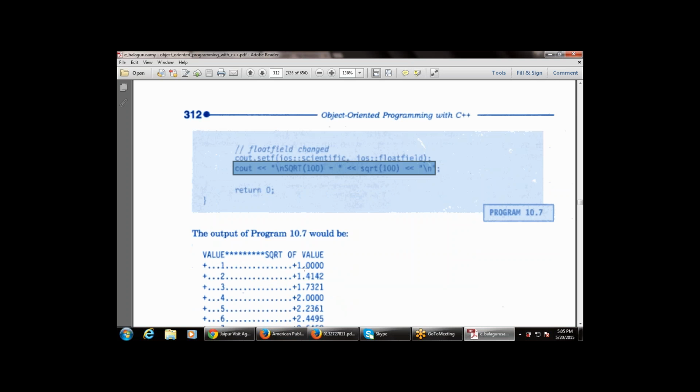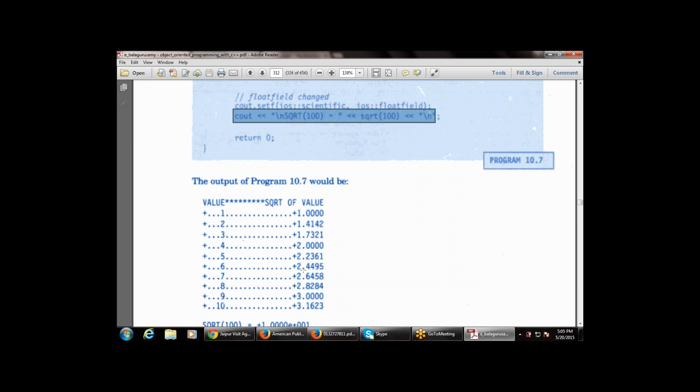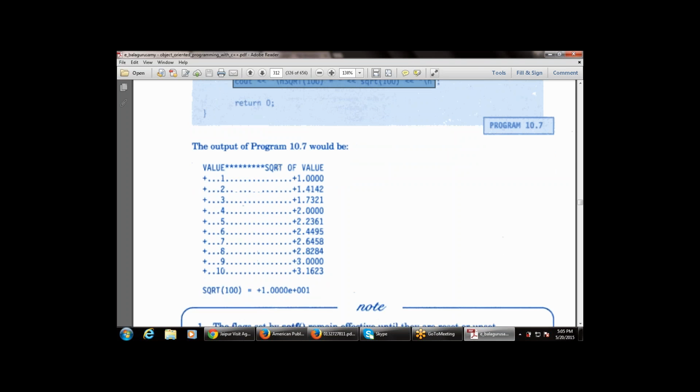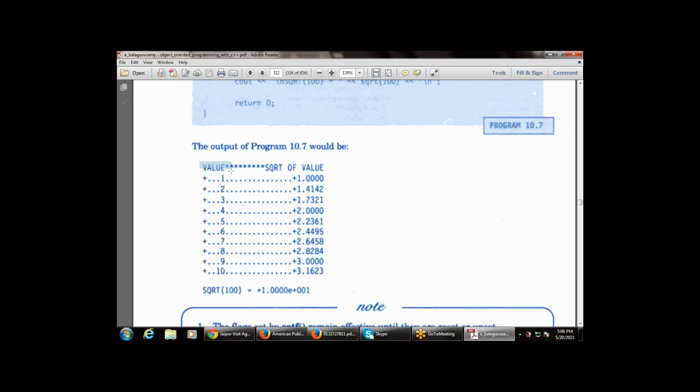So the output will be like this one. First of all, the value will be printed as a value in a width of 10 columns, and it is left justified.